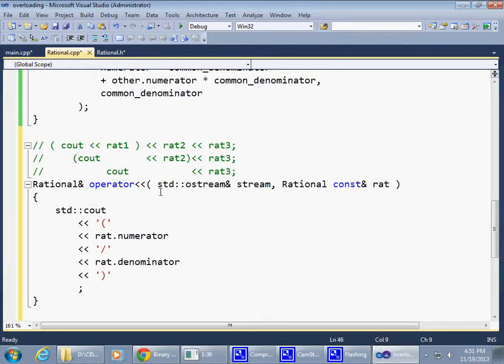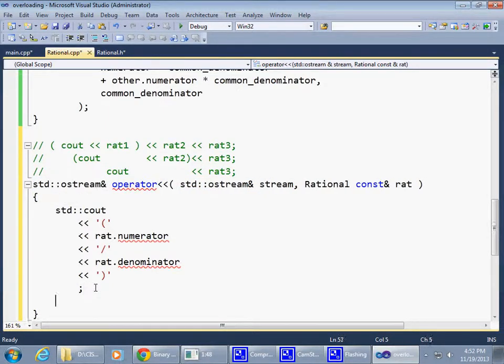So I made a mistake. What I need to return from this operator is a reference to cout. But I can do it very easily by simply changing the return value to this and then returning stream.